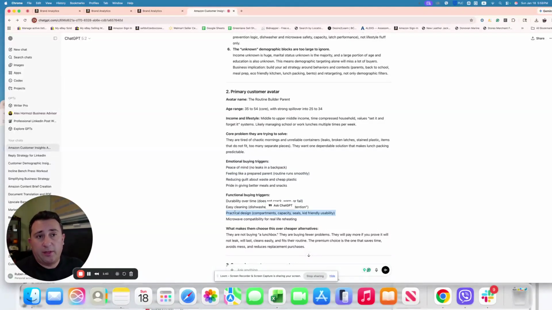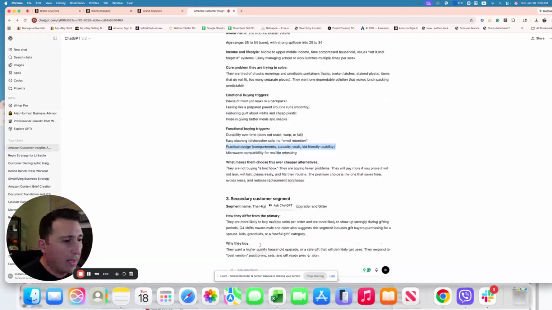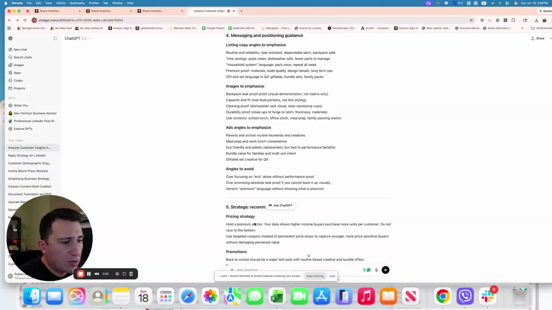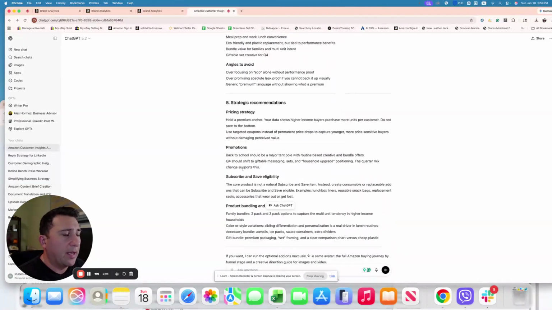detail page to cover some of the designs that we have done utilizing this information, and just show how useful it is, both if you're using it in advertising or just by optimizing your pages for conversion. You have a secondary customer segment, insight into messaging and positioning, strategic recommendations, pricing strategy, and much more. So let's go to the detail page as promised, and I'll show you some of the things we've done, and you'll see so many similarities between what you have just read and the detail page that is already ready to go.